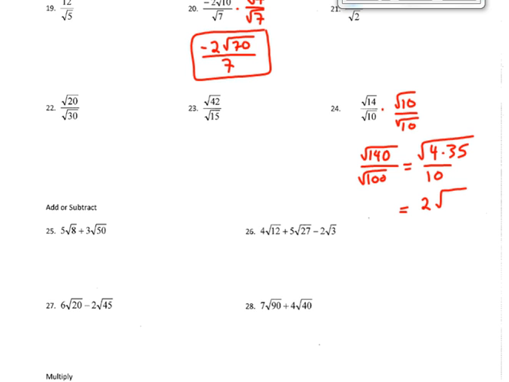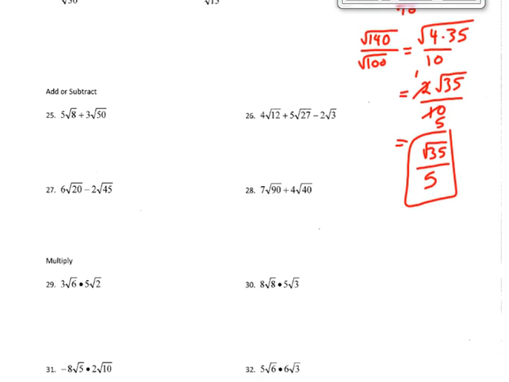The square root of 35, well, 35 can't break down. That's just a 7 times a 5. There's no perfect squares in there. And then that's still over 10. Well, now I can reduce the 2 that's on the outside with the 10 that's on the outside. 2 goes into 2 once and into 10 5 times. So I end up with 1 times the square root of 35. You don't have to put the 1. You can have a lazy 1 there, divided by 5. Do not divide the 35 by 5. 35 is under the square root. The 5 is not under a square root. Okay? Inside-outside idea.